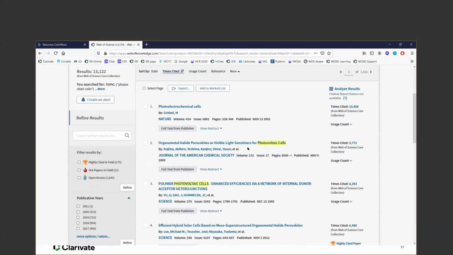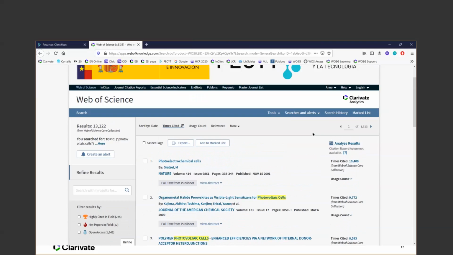We see that sometimes they appear in the title. And in this case, I have a lower number of results. So usually when I'm starting a search from scratch, when I want to build a good search, I try different words and I see how many results they are bringing to me. And what I can do is combine those words.